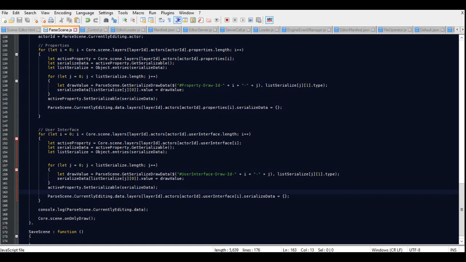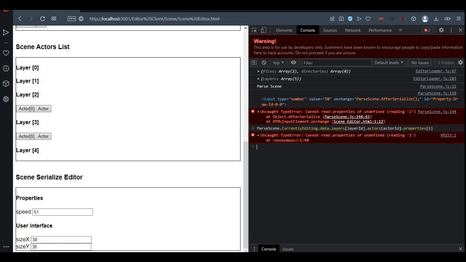Let's just have a quick check that all this information is correct. See that we would have been taken out of layer 2, actor 0, and property 0. Cannot read property of undefined.